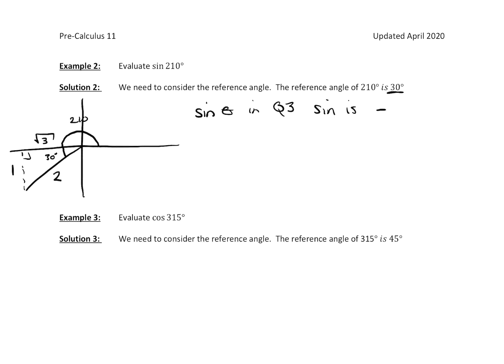So what's sine of 210 when you're in Q3? It's 1 over 2, except the 1 is negative. So sine of 210 degrees is negative a half. And we do that without using a calculator, without having to plug anything in, we can get an exact answer.